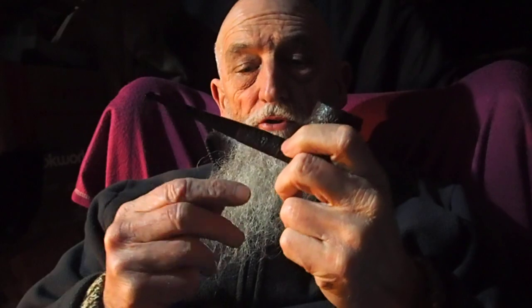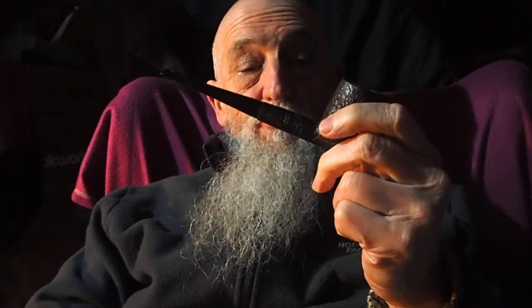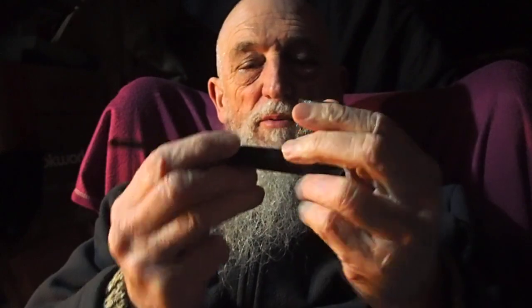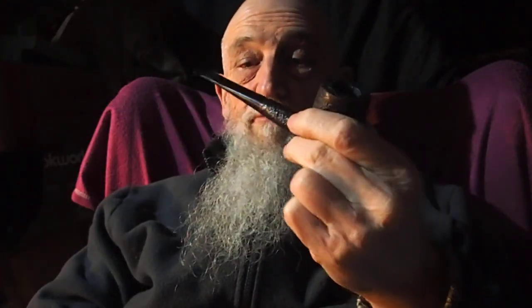Something here I've not smoked for a long time, which is Gawith Hoggarth's Kendal BC, which is black cherry exclusive. Smoking it in my big London made reject, not so sure what sort. I've shown it to you recently, and I think it might be an Orlick, but it's a really big stout pipe. It's a gorgeous pipe. Why it's a reject I've no idea, but it smokes beautifully.